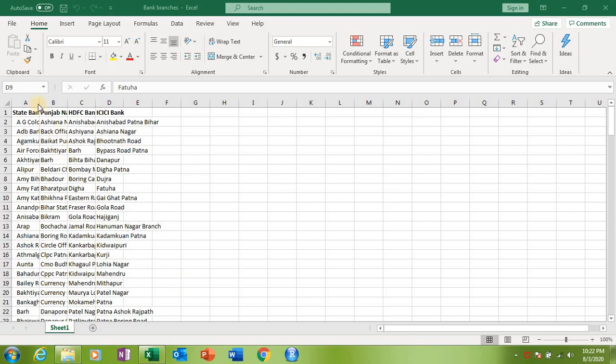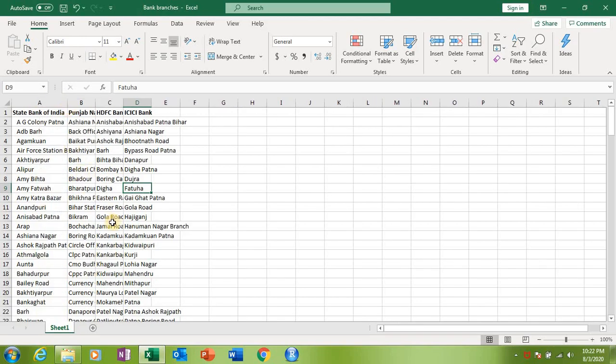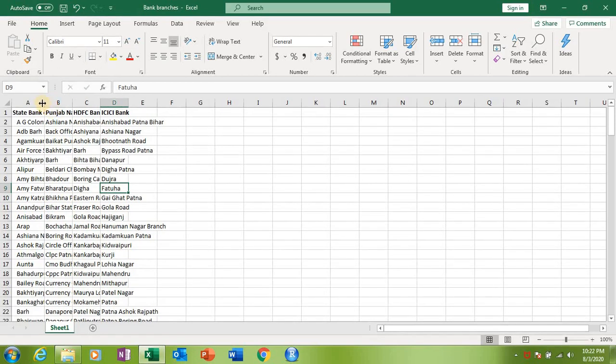So how to change the size of the column? You can just activate your Excel, and when you go to the edge of both the columns A and B, you get this kind of cross, and you can just drag it to the length that you want for that particular column. So this is one way to expand or decrease the length of the column. You can increase or decrease the size of the column.